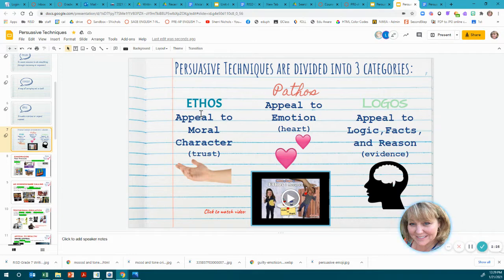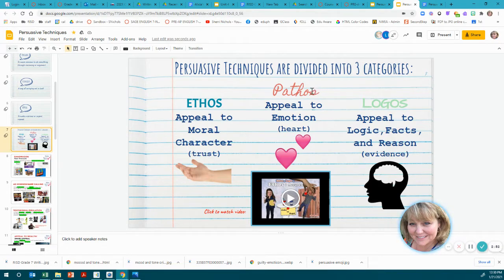And ethos is an appeal to your moral character, the trust. So we have like the trusting. An open hand is a trusting sign. When people see an open hand, they know that you don't have a weapon in it. So therefore, they know that you have moral character. And the way I think of ethos, I think of ethics and moral characters. Those 2 go along together. That all has to do with trust.